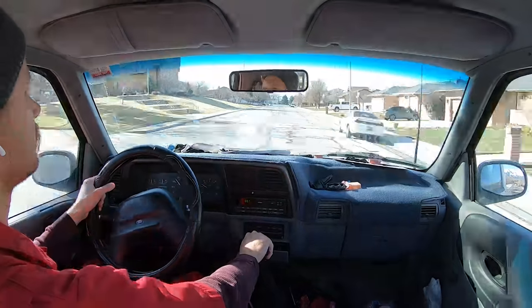So we're gonna go up there and see if we can get his key programmed to work for his vehicle. That way he has two keys. He has that spare one that obviously he had made, but it just unlocks the vehicle, it can't start it. And we'll see if we can get that to start his vehicle for him. So here we go.